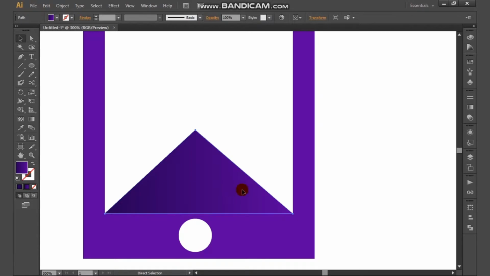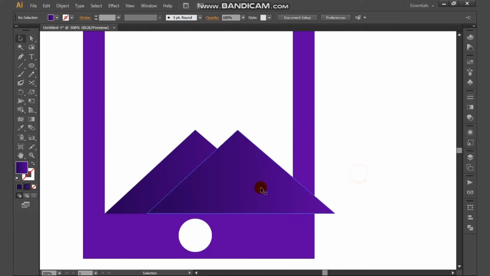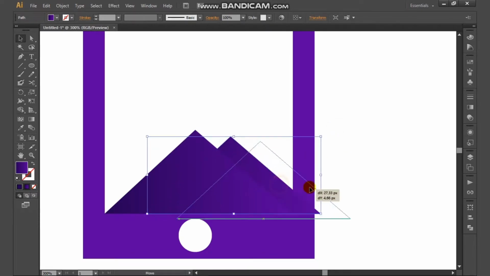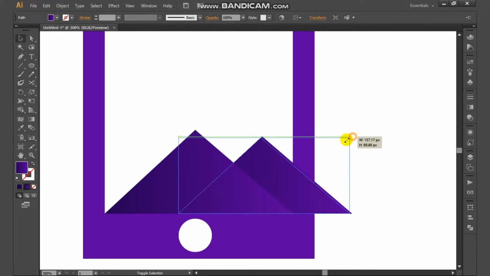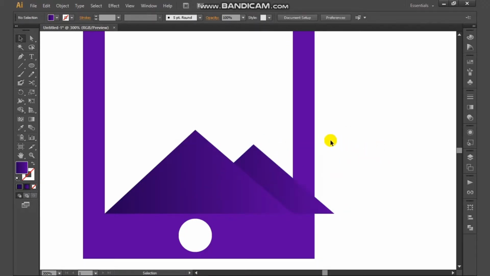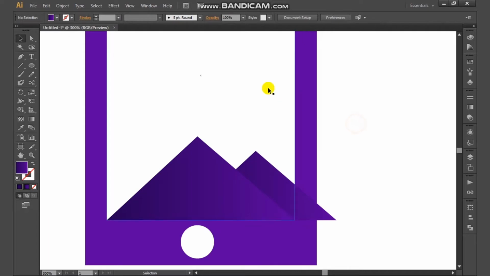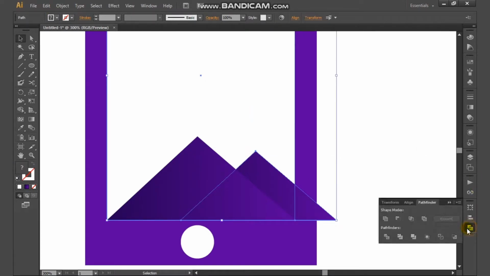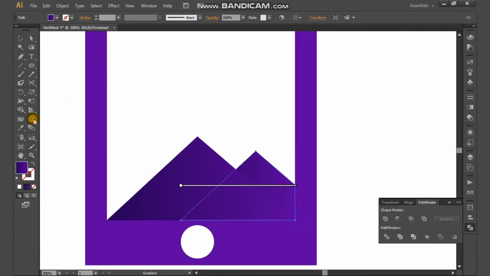Copy and place the mountain and send to back, and resize. Okay, resize again. Copy the screen, Ctrl C, and place the screen, and select the screen and mountain and go to the Pathfinder and click.